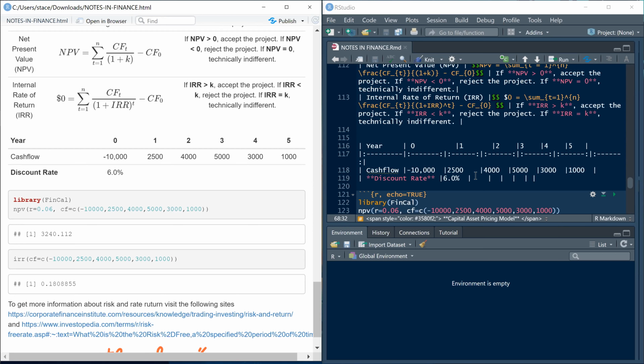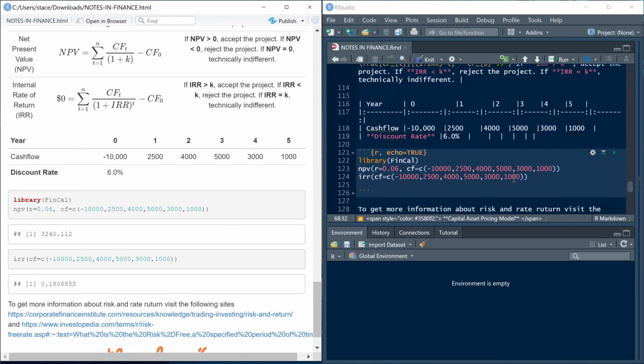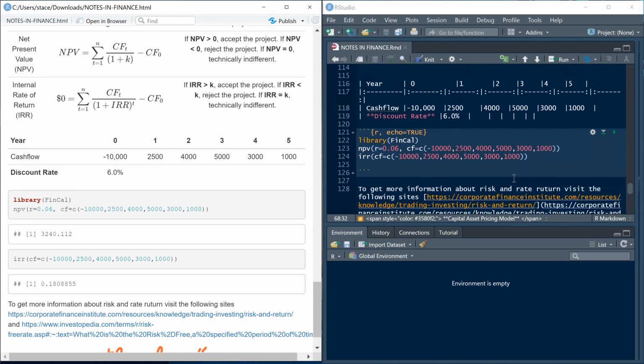The example we'll be using to show that our markdown can calculate NPV and IRR is that the initial investment is 10,000, with the cash flow in the first year at 2,500, for the second year 4,000, for the third year 5,000, for the fourth year 3,000, and for the fifth and final year 1,000, with a discount rate of 6%.